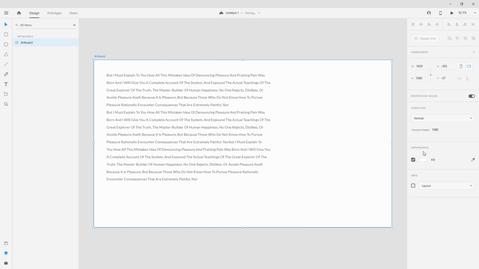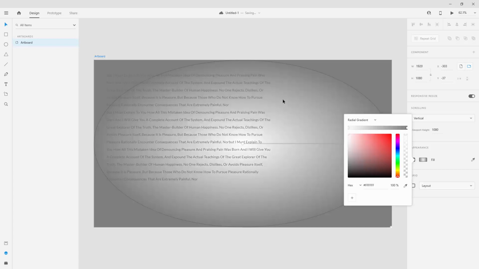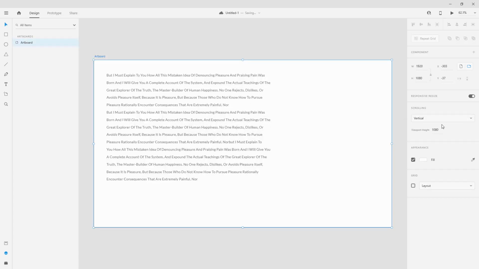Below that we have appearance. So you can change the color of this artboard, this background color. You can select it from right here, so you can use this tool and choose any of these colors you see right here. So now it's blue, for example. You can click on it, you can enter hex codes, the same as I already showed you with the colors. You can use solid color, linear gradient or radial gradient for the background of your artboard, so you can do that with it.